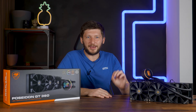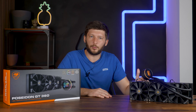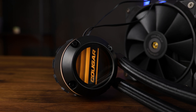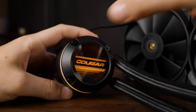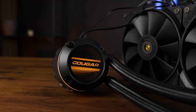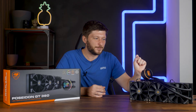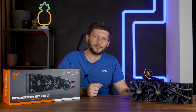Just one thing: the cap of the water block has a thin RGB line going all around it, which is perfectly fine, but in case your Kuga logo is misaligned or you want the tubes on the other side, you can rotate the top cap 360 degrees. In theory that sounds like an amazing feature, but keep in mind that you can also rotate the water block right out of the socket — which, as long as you only grab the cap won't happen, but if you grab slightly below, that feature takes my anxiety to a whole other level.